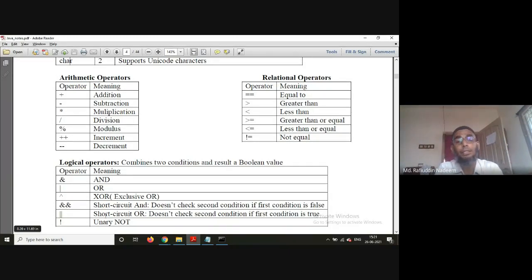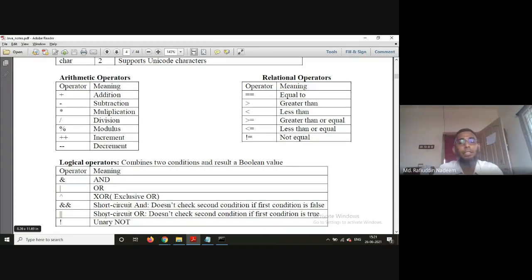The meaning of that is, see in and, what happens is both conditions need to be checked and both should be true, then only the final condition will be true, otherwise the whole condition will be false. Like in or, if any one of the conditions is true, the whole condition is true. While running the code, it is going to check the first condition.